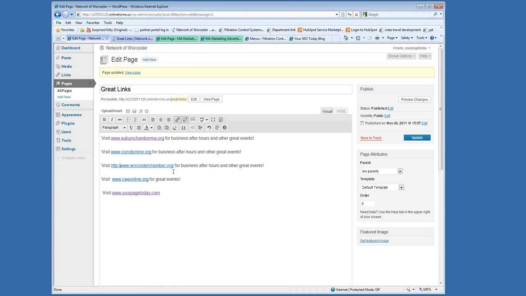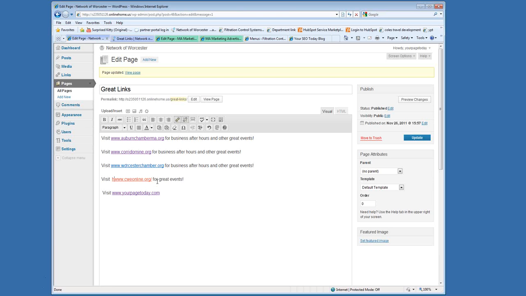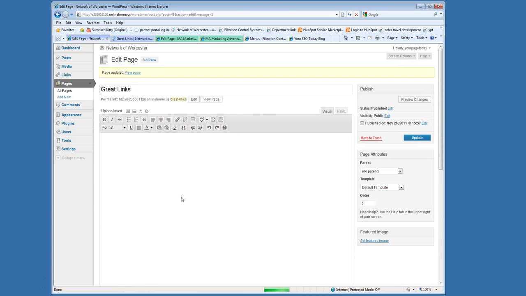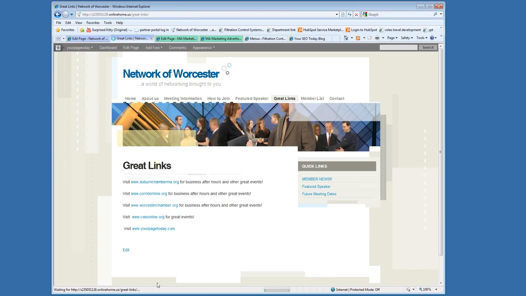And now for display purposes, I'm just going to get rid of this, make it look good. Get rid of the /, make it look even better, and update. And now I'm going to make sure this one opens in a new window, and it does. And I like my W there, so I'm going to update that. But I don't like this. Get rid of that, and get rid of that, and update. And last but not least, they don't need my website there. So I'm going to undo that, and I'm going to update again. And refresh. So now each of these links are going to open in a brand new window, and they look nice as a display, and now this page is updated.